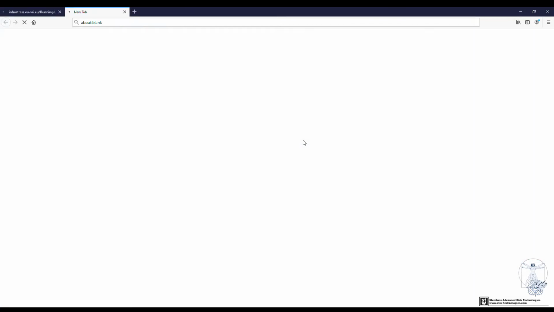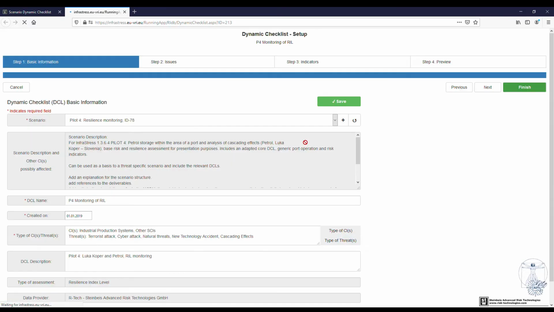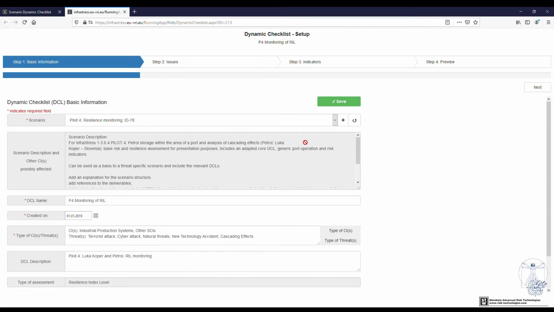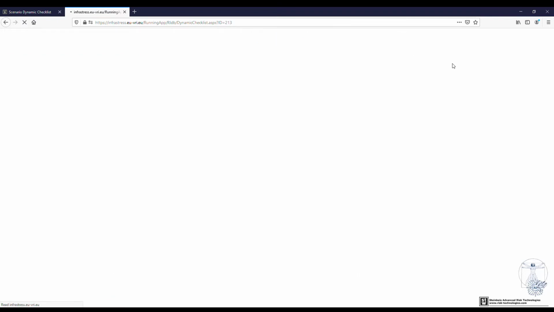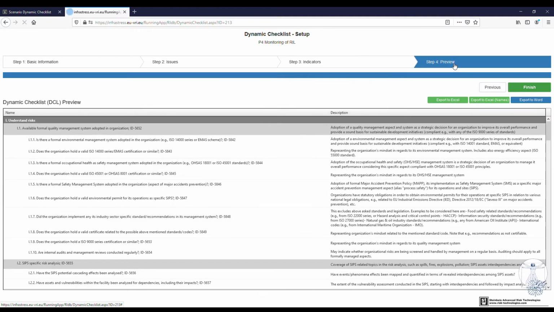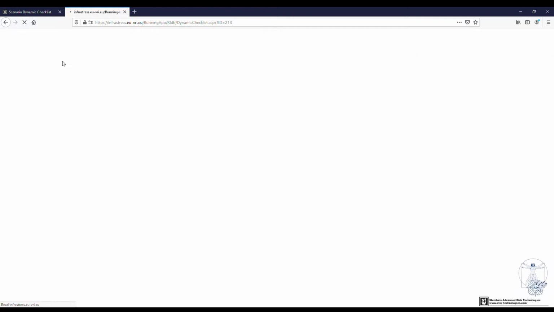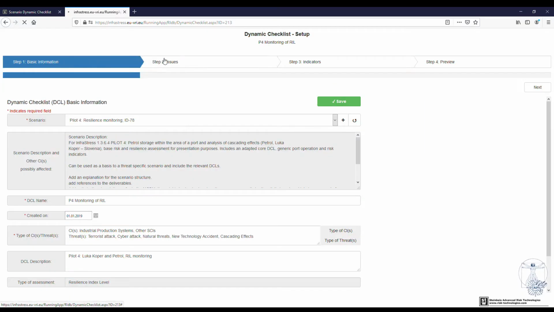FL, being a special case of the RL, does not require the phases and skips to functionality elements and indicators that the user adds to the FLDCL, which is the dynamic checklist dedicated to functionality assessment of the infrastructure. In its essence, the RLDCL is the repository of questions, used as indicators, organized into topics, referred to as issues, which are answered by an assessor in the context of the different phases of the resilience cycle.